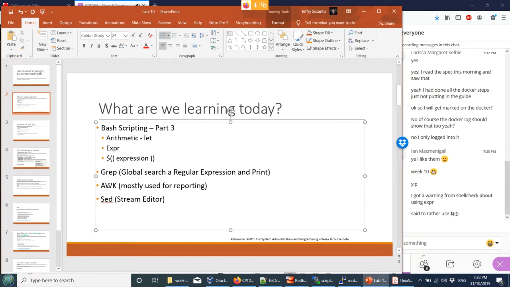Lastly, we will look at sed, the stream editor, which speeds up the process of, let's say, replacing words or something inside a file.